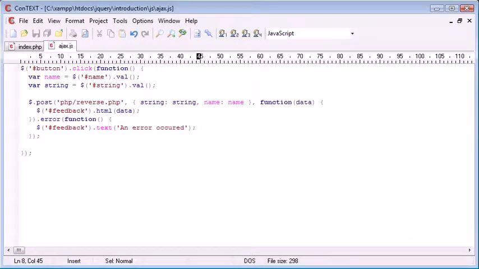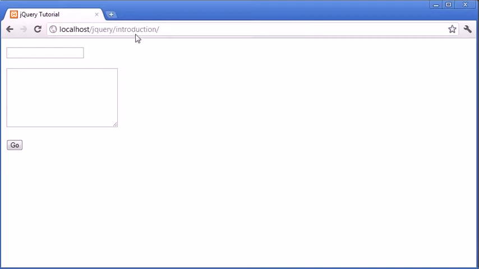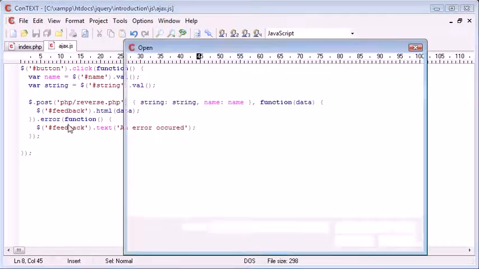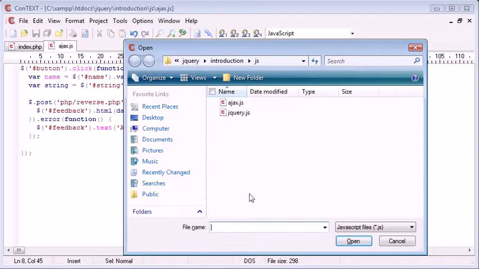Okay, so let's go ahead into our browser. Let's press enter. Let's go ahead and type my name and a little message again. And we click go. Now we get an error has occurred message being returned to us. The reason that there's an error is because this file doesn't exist, and this error will be fed back for a variety of other reasons as well, depending. Okay, so let's rename our file back the way it was.